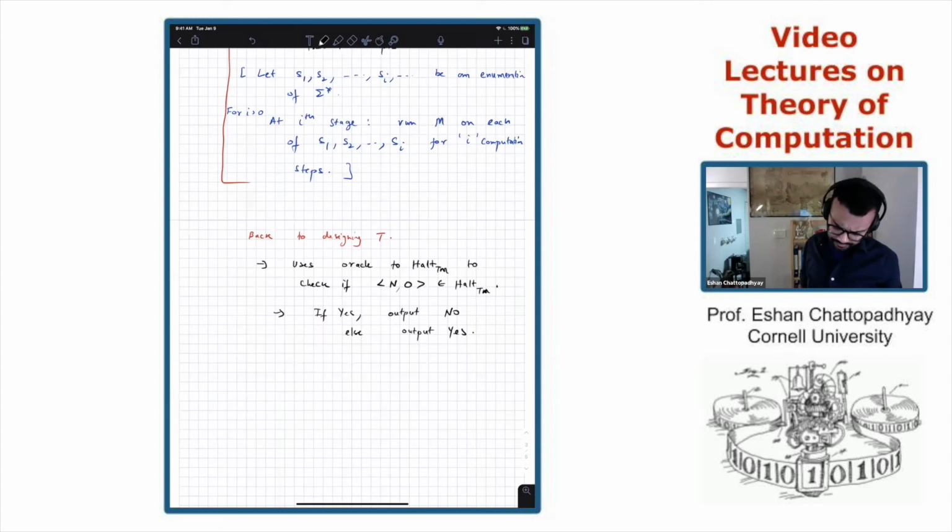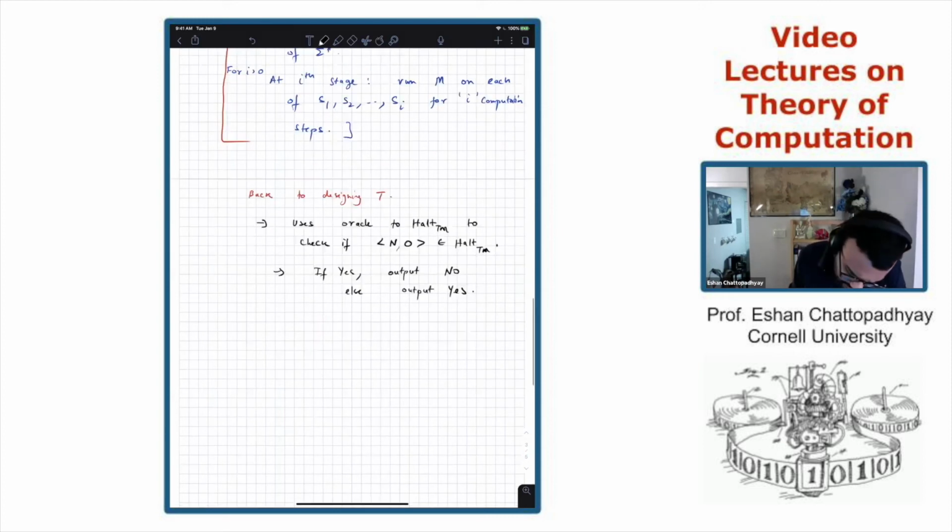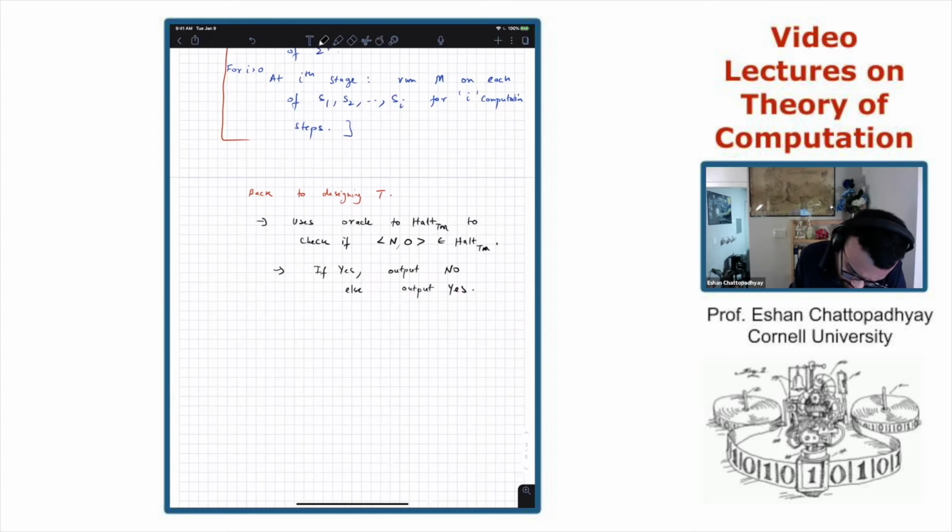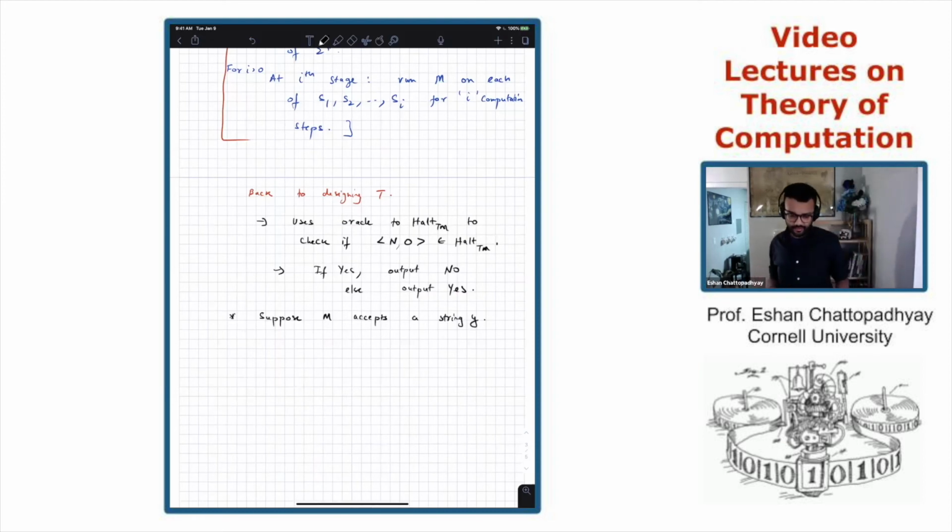Suppose M accepts a string Y, right? Suppose we are in the case where there is some string Y which is accepted by M. So of course this means that M is not in ETM, and it better be the case that T also gives you the same answer.